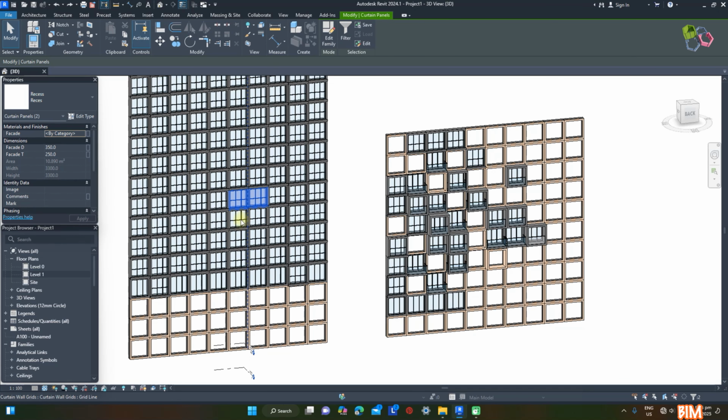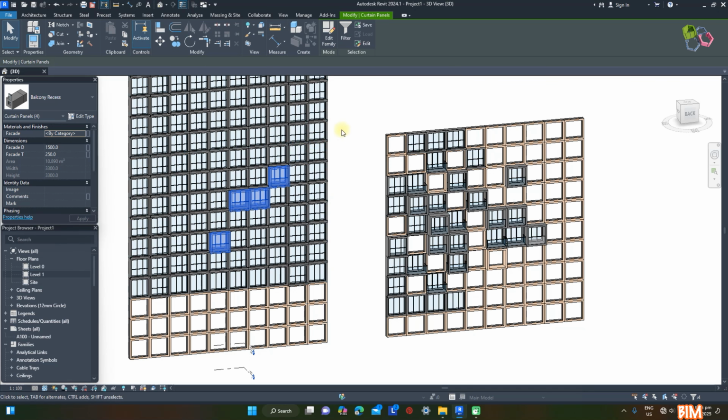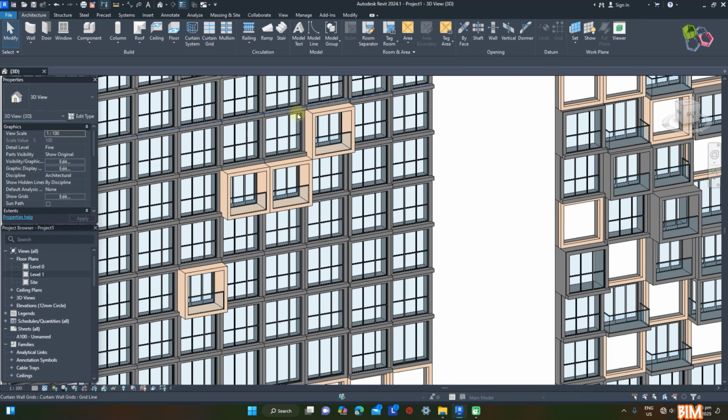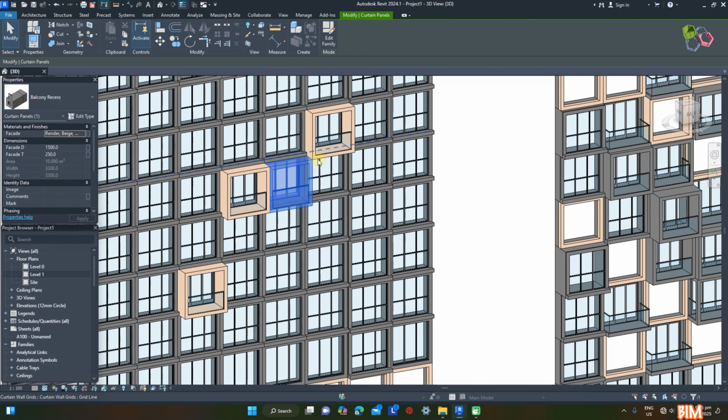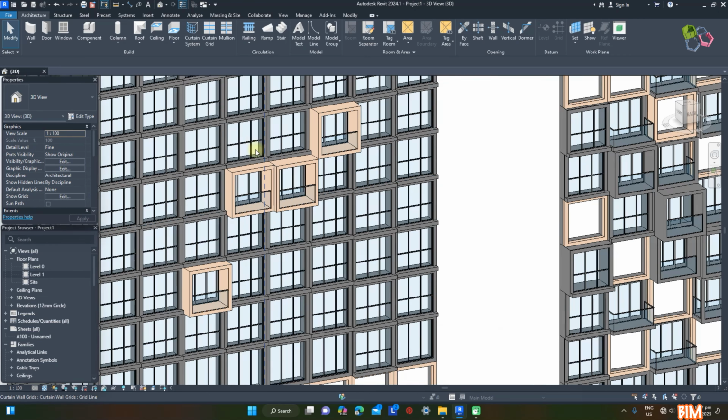I carefully replace panels with the newly created families, to apply with material, adjusting facade depths for visual variation across the tower.